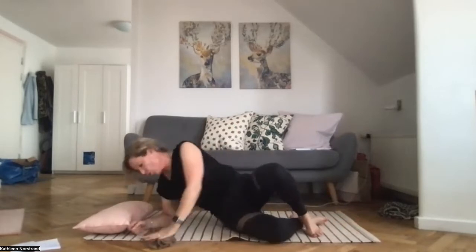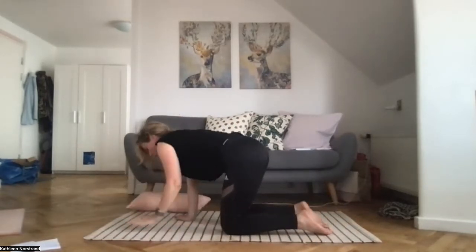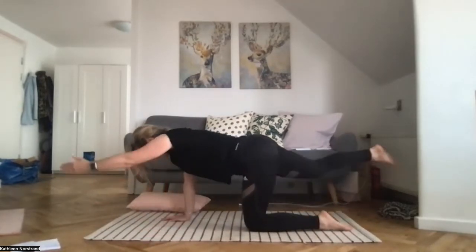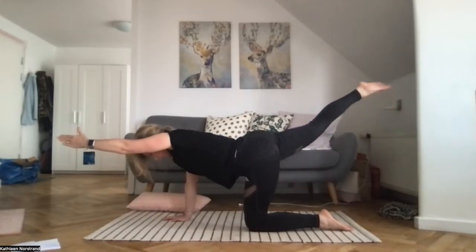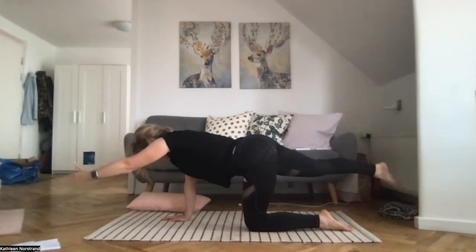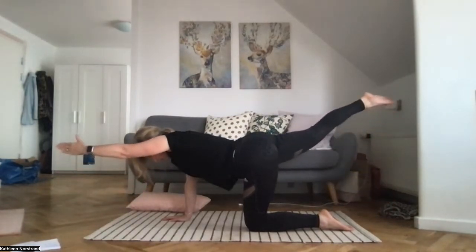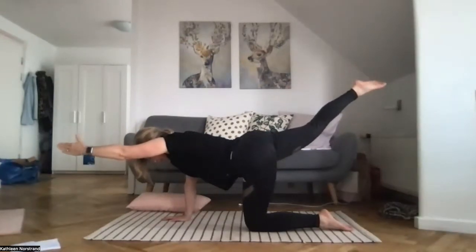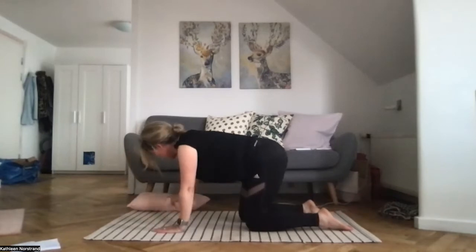We're going to go straight to prone. Those who struggle in prone, you're going to do four-point kneeling — the classic lengthening lift: opposite leg and arm, thumb up to the ceiling, heel up to the ceiling, lengthen back to the mat, tap, keep those limbs lengthened, thumb up, heel up, hold for three seconds, lengthen the leg back to centre. Do three on each side. The rest of us are doing a version of swimming. You're going to rest your hands on your diamond, resting your forehead on your diamond hand, feet stay mat-width apart, tops of your feet glued to the mat.